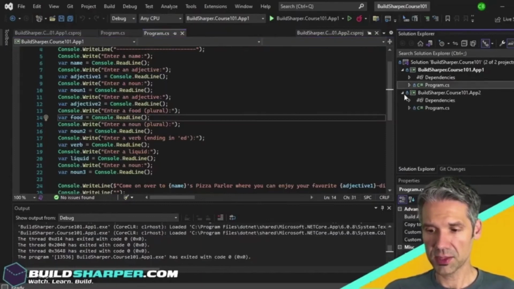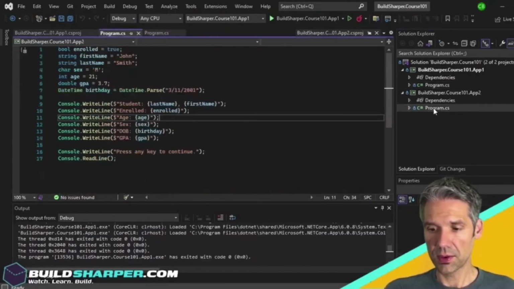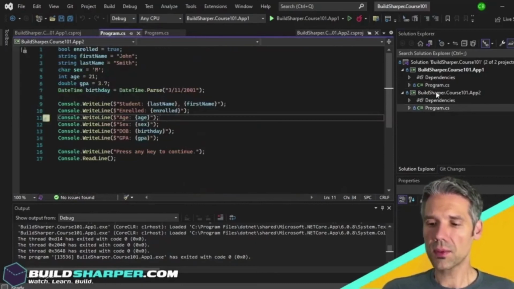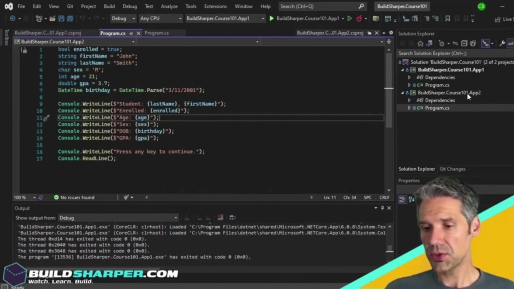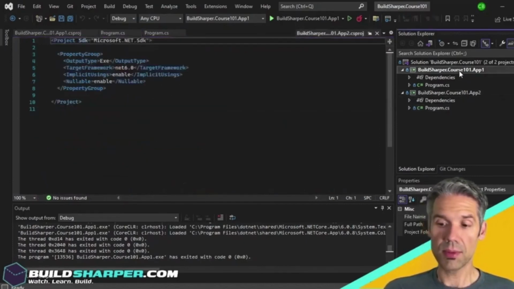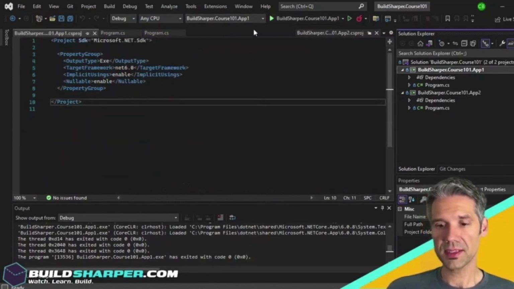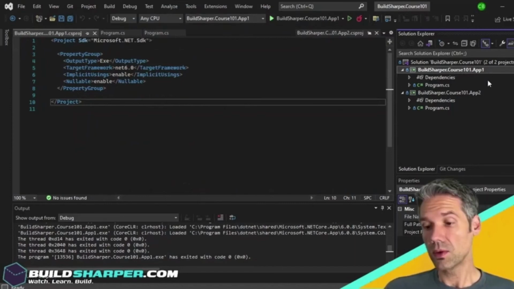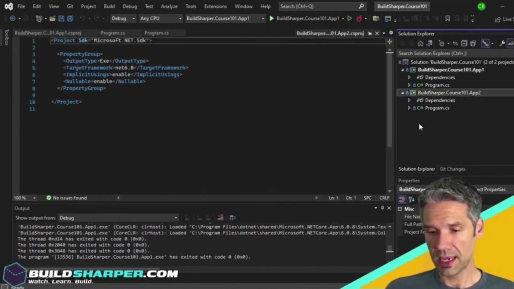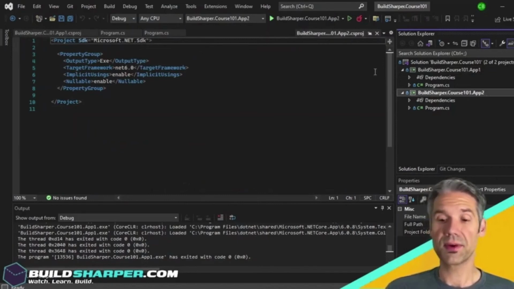Okay, so I'm jumping back into Visual Studio and I still have app1 selected. So I'm going to expand app2 and go to Program CS. One thing to note real quick is you'll see app1 is still in bold and app2 is not. The bolded application is the one that you're going to run by default. So up here, when I run this, it's going to run the startup app, which is the bold one. We now want app2 to be our default. So we're going to right click on it and go down to set as startup project. And you can see now it's bold. So if we were to run it, we would be running app2.